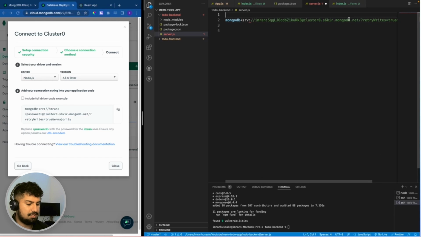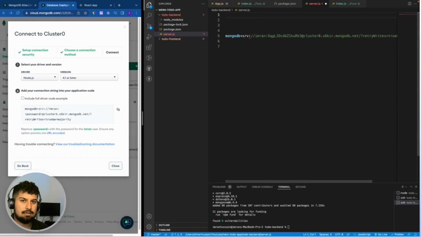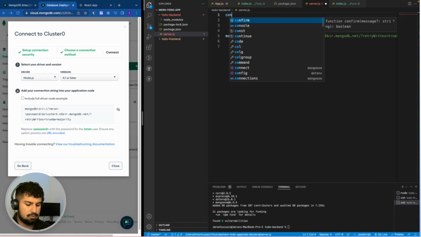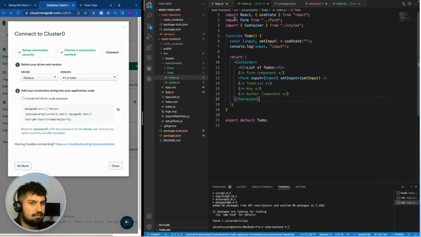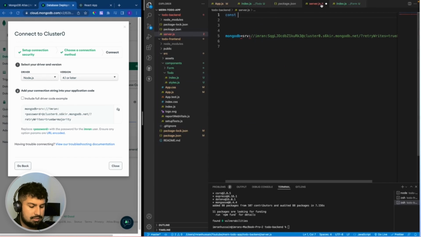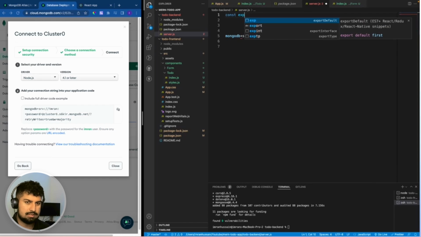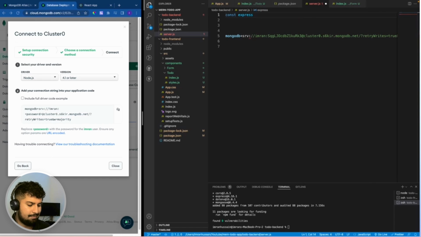So in my server.js file, there are a few things that I also need to import. Because Node.js uses CommonJS syntax, instead of having the import like we do on the React front end, we are going to instead say const express, so this is the package that we added from npm, is equal to require of express.